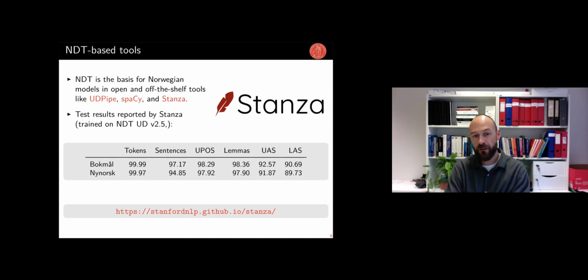And it's quite difficult to interpret these numbers in isolation, apart from the fact that they're in the high 90s, and as such, they look good. And indeed, they actually are. These are quite robust and decent results, and they're actually higher than what we see for the English treebanks in the universal dependencies data. The main reason for that is actually just the boring fact that the Norwegian data is larger, and having more data always helps, or most of the time, as long as it's of decent quality as well.